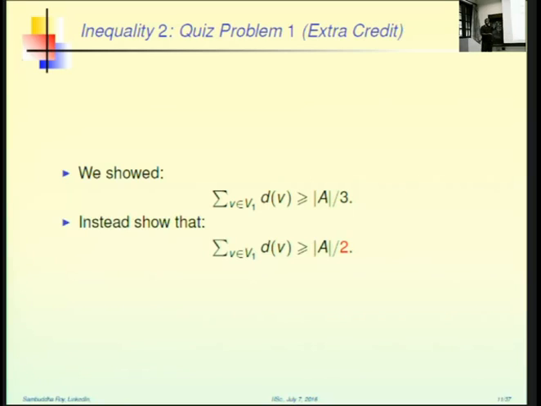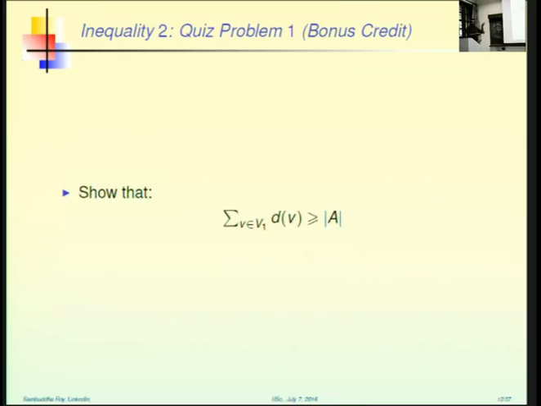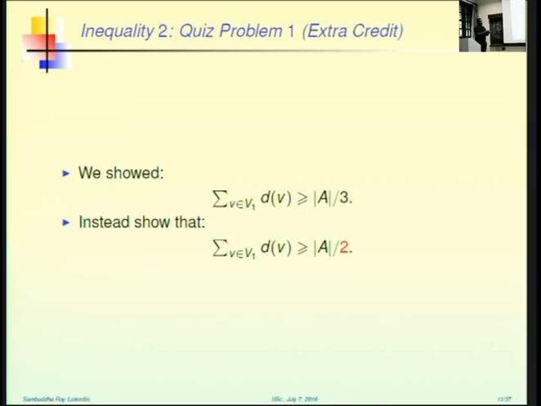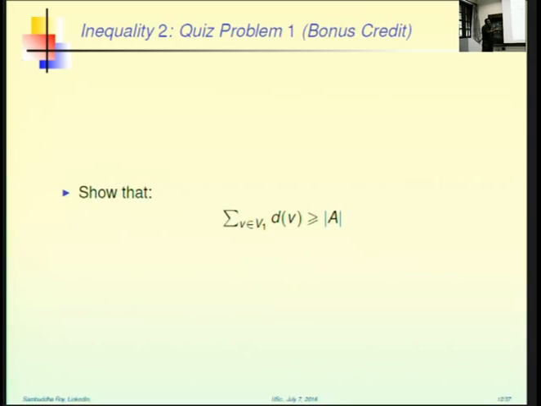So this is one of the quiz questions I was asked about by Adirup. This is the first one. If you wanted to try, and if you have been sleeping till now, you can try this. And this is question number 2. So this is what we showed or did not fully show, and the by 3 becomes by 2 by sharper accounting, and then by even sharper accounting, you have at least... I don't see anyone writing anything down. Nobody is going to try it.